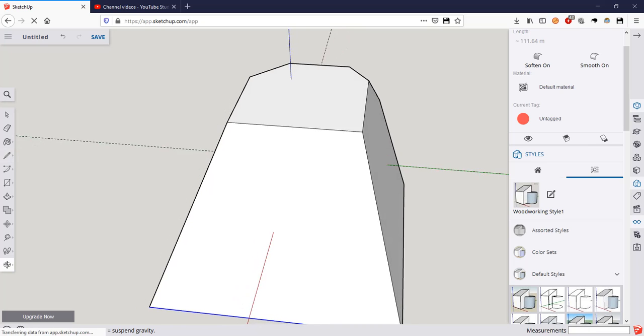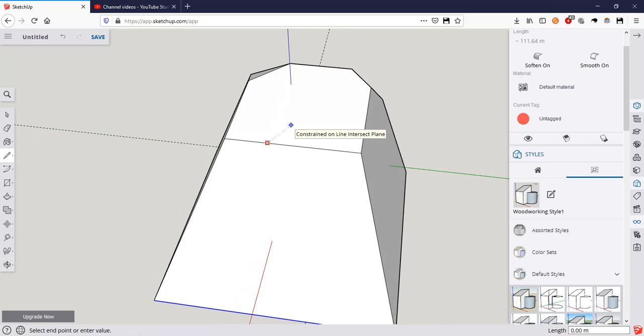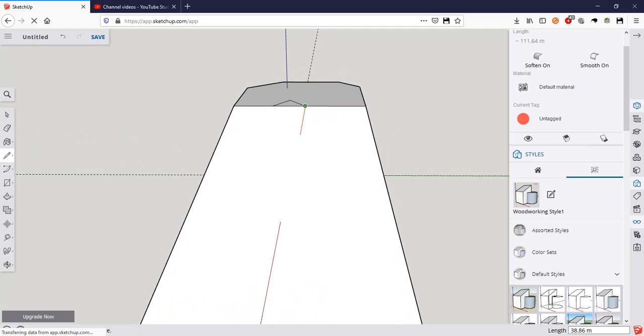We want to be on the face. So hit escape. Be on the face, on the edge there. Rotate if you have to. There we go. Perpendicular to edge just meant it was 90 degrees to that top edge. You're still on the face.